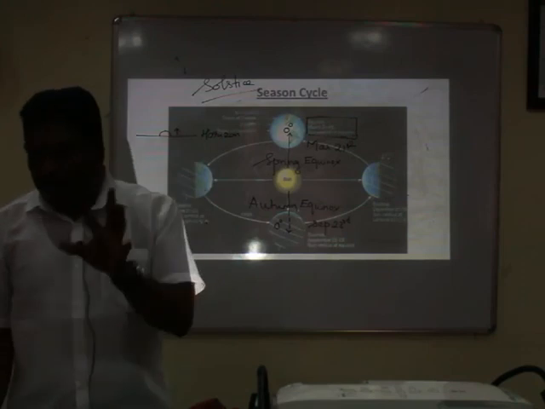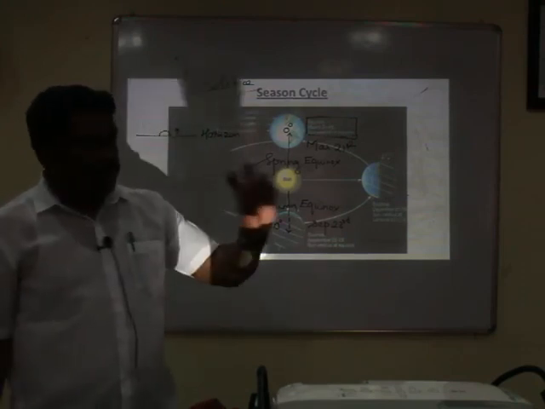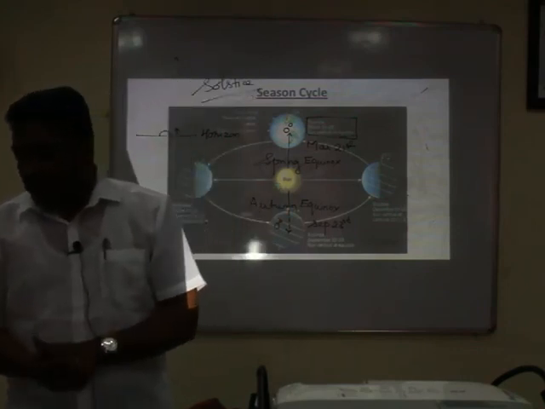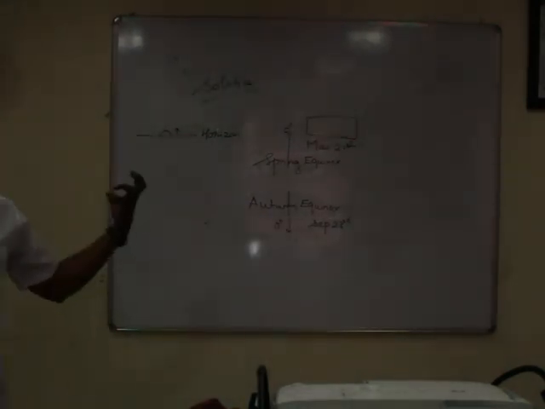Okay. So what I have taken about equinox: summer solstice, winter solstice, equinox, everything you know, right? Right, my friend. So season cycles, right? What are the different seasons? Any doubts, my friend, so far?